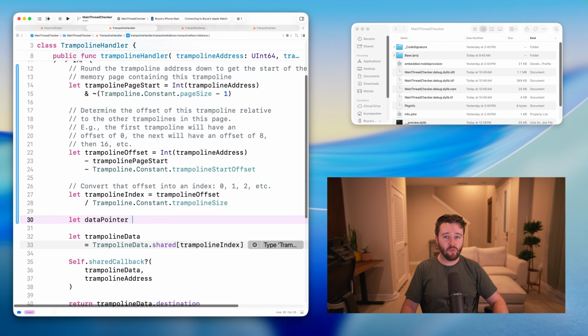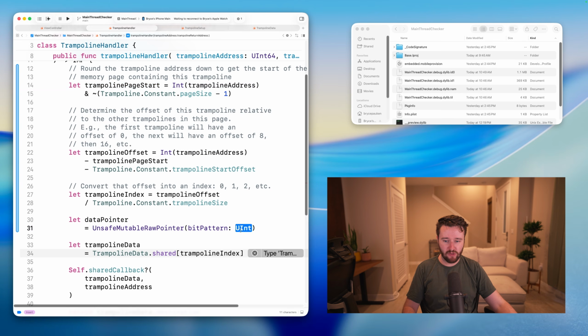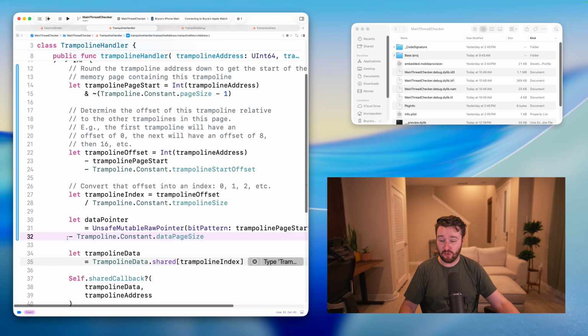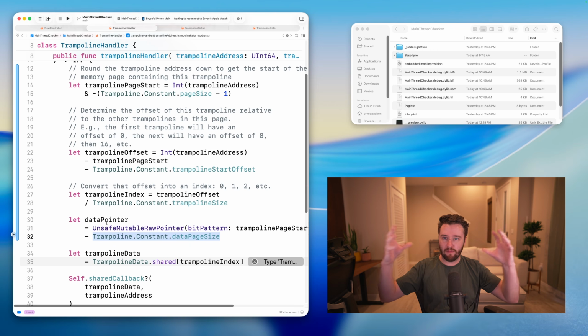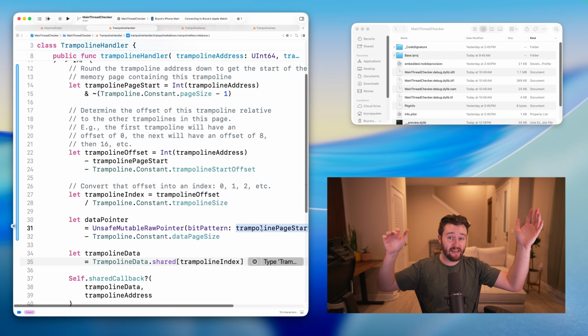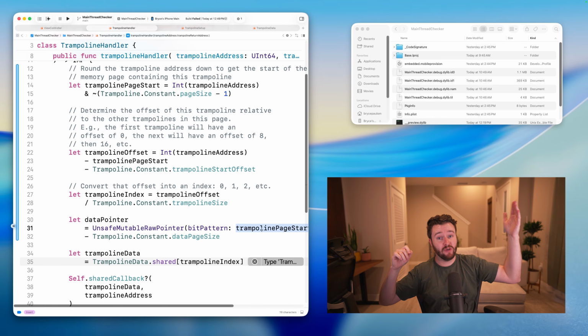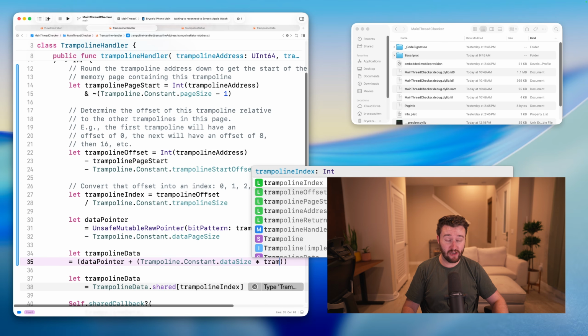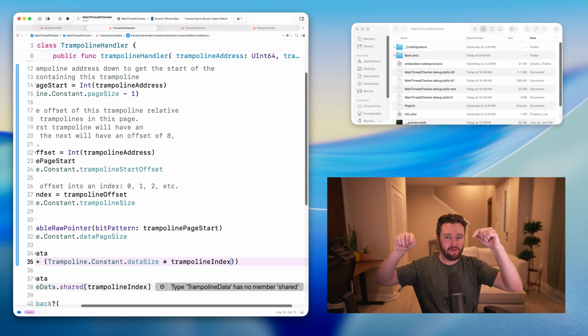Then we need to get a pointer to where the pages of data that we allocated start. And we can do that by taking a pointer to our executable page, and then use the constant we already made that represents how many bytes of data we're storing for a whole page of trampolines. Like if we were storing 3,000 bytes of data, if that was how many bytes all of our data pages were, we take our executable page address, we subtract 3,000 bytes, and that gets us to the start of those data pages. And from there, we can get our actual trampoline data by taking that data pointer, the start of our data pages, taking the size of one trampoline's data and multiplying that by our trampoline index. That's going to be the address where our trampoline's data lives.